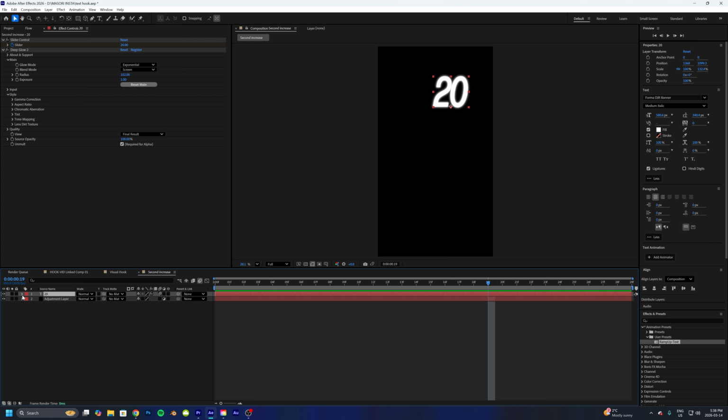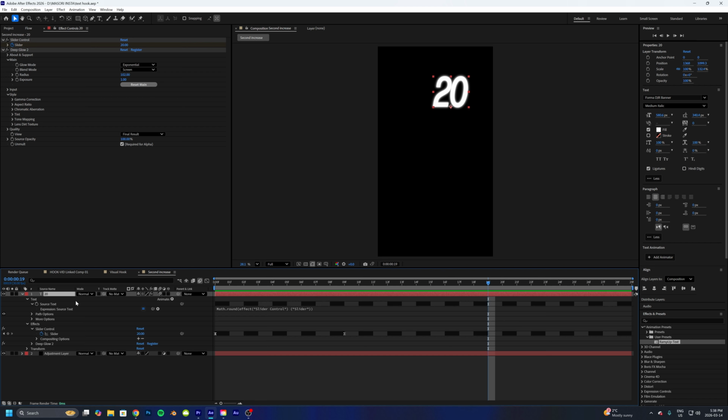And then I pick whip this to the source text. So I went to the slider control, took this, dragged it to the source text, and then I added this expression, Math.round of effect slider control slider. And basically whatever you change the slider to is a number that you get. Makes it a nice whole number.